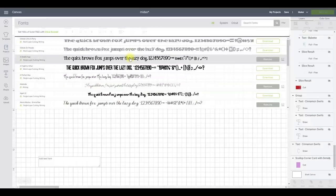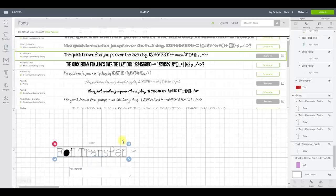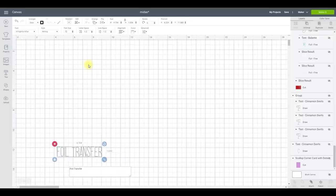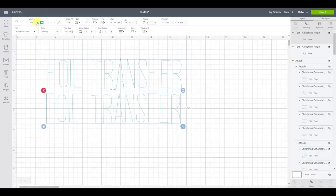I'm going to select a writing font. Because it's already a writing font, we end up with these single lines. If we come up to line type, you'll see it's currently set to draw. If we come down to foil, you'll see we've got the three tips — fine, medium, and bold. It will automatically change the colour, and if we go to the colour box, you'll see the colours of foil that are currently available. Let's put aqua on this one.